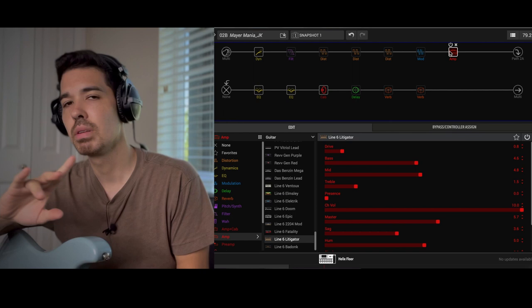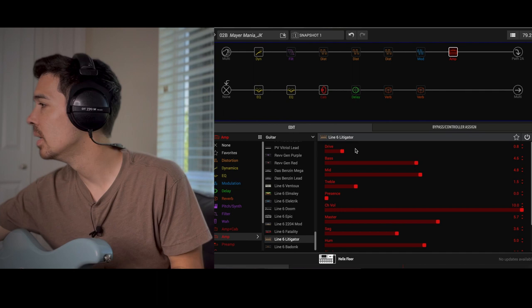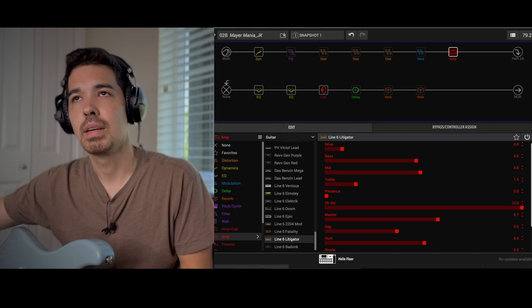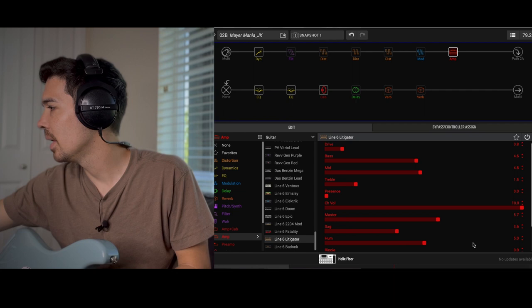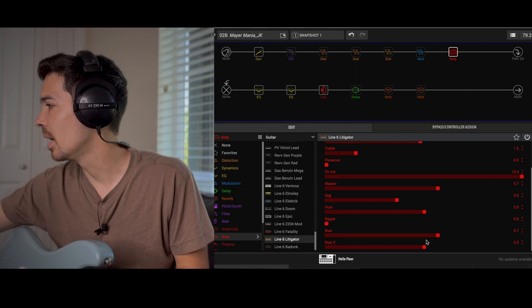So let's show you what the amp is. I'm using the Litigator. I know that they just came out with the Grammatico, and I'm going to try and dial something in there, but I really like this one. I kept the drive really low, bass at about 4.6. Mids middle ground, 4.8. Treble down really low because it's a bright amp, so we want to darken it up as per what a Two Rock is. Presence turned all the way off. Master, you can mess with that a little bit. Sag, kept it down, and I turned off the ripple so I wasn't getting any of that noise. I liked it when the bias was up just a little bit, so it's at 5.7. I just liked it there.